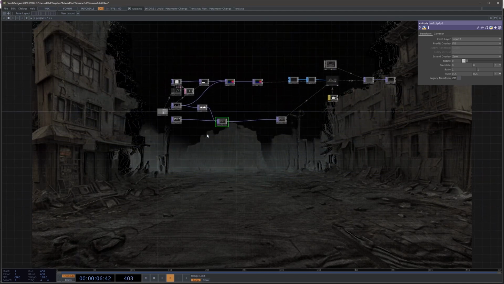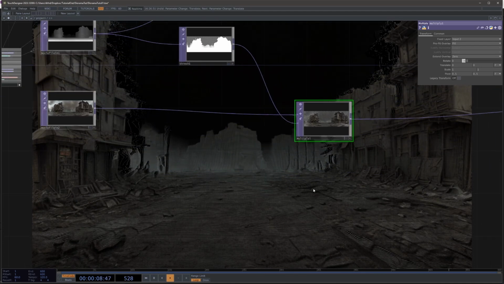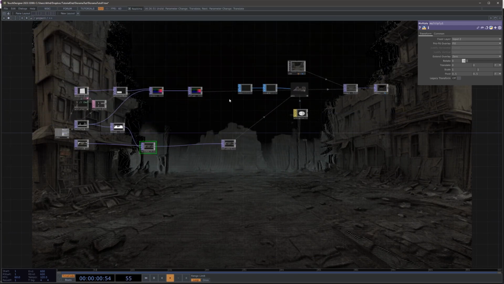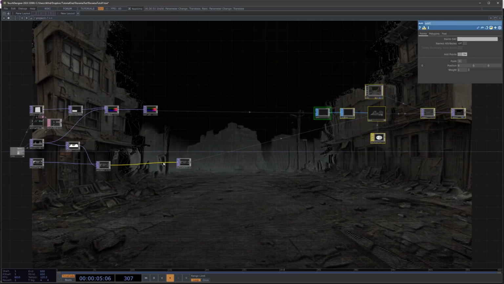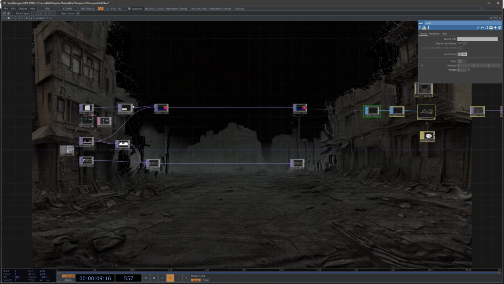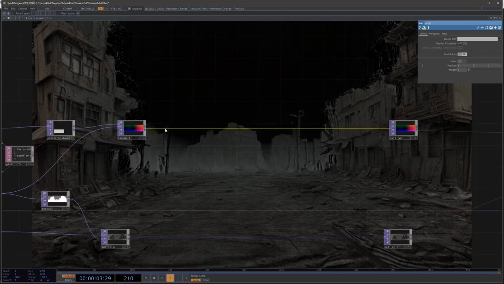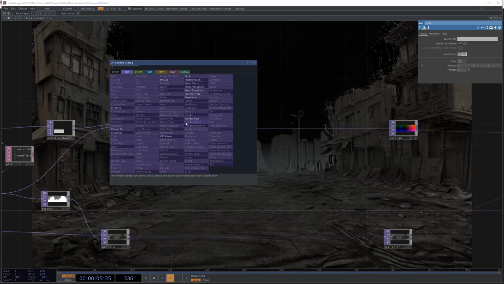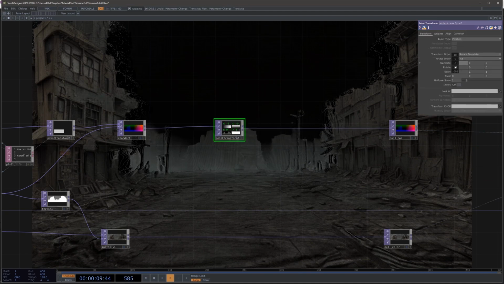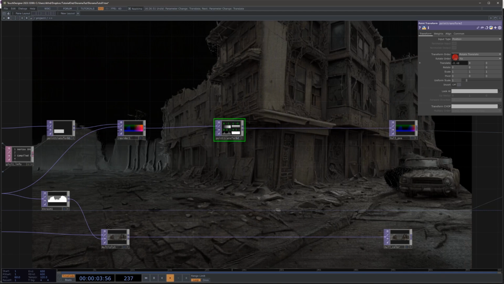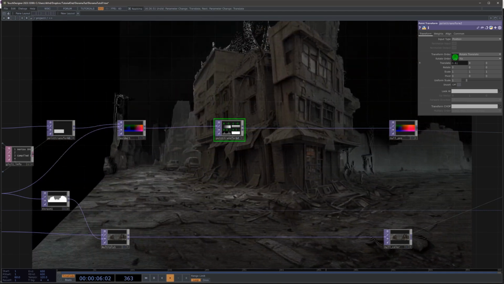And yeah, we have something which I think feels a bit more natural right now. So it's kind of good. And now the tricky part is we want to have the landscape passing by the camera. So let's add a point transform after our reorder. And as you can see, if we use the translate, we have it moving forward or backwards, and it's nice because we can see the 3D effect.